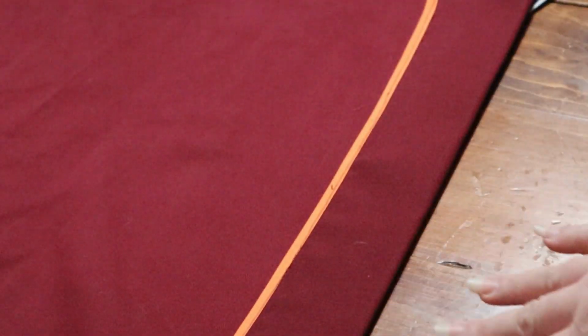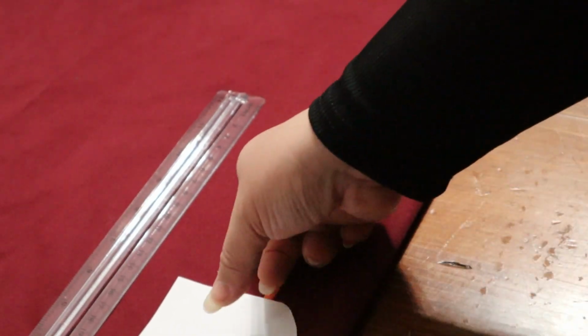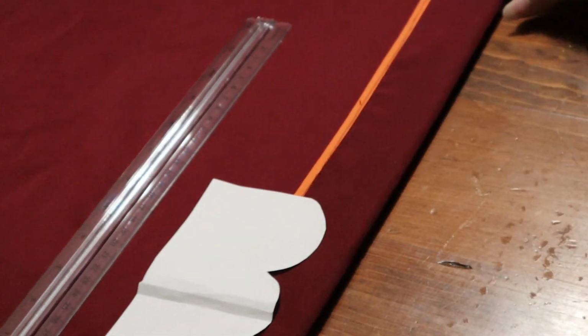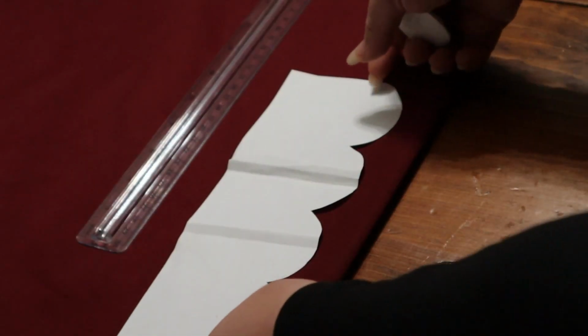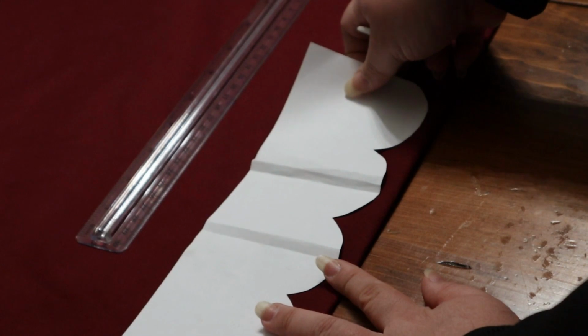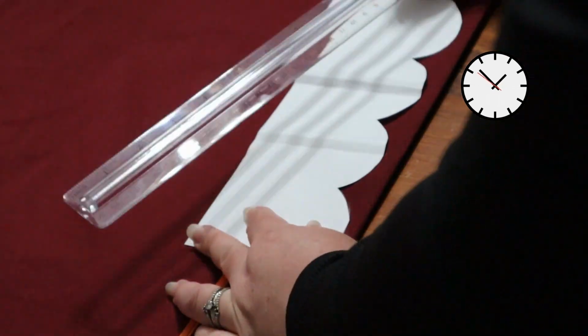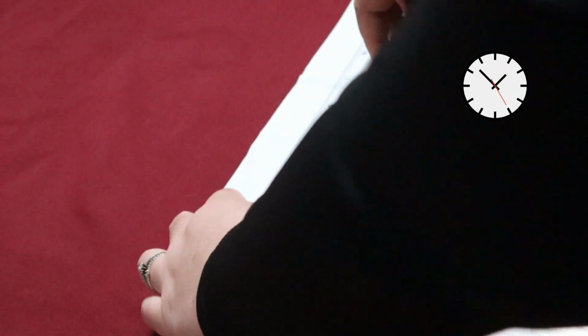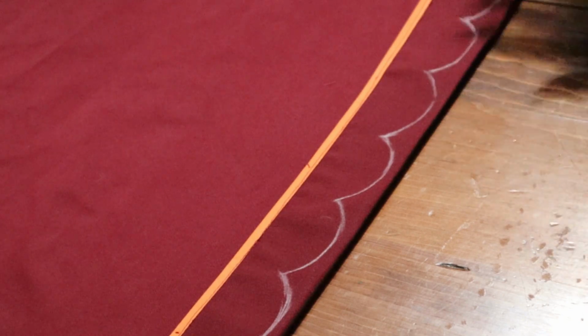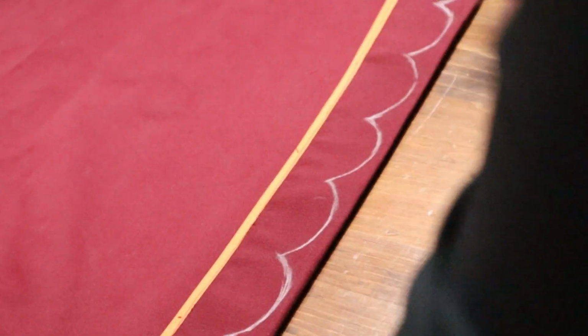Okay, so after you fold it, then we're going to trace our pattern. And then we are going to place the pattern in here, and give yourself about 1/8 of an inch from the fold to the pattern. Now, after you draw your pattern onto the fabric, you start pinning it just to keep the fabric in place while you're sewing.